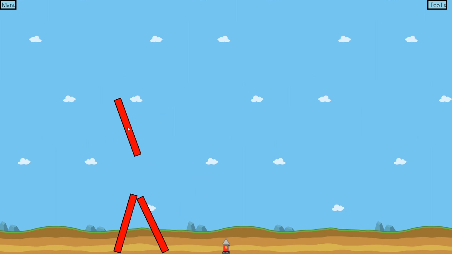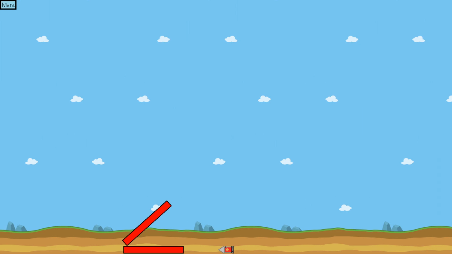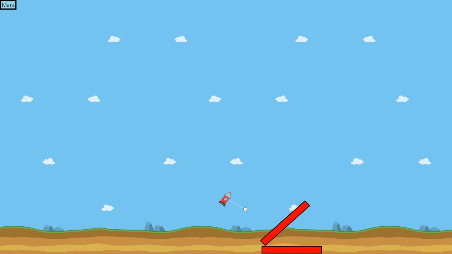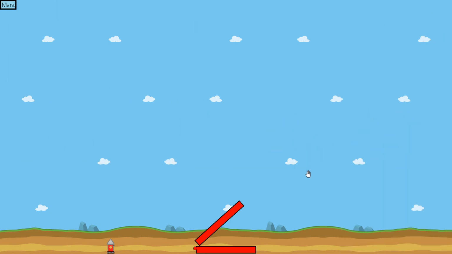And the other is, I guess it's called a mouse joint mode, where you can just use your mouse to click and drag objects. And the third mode being your character control mode, because you want to have a character to interact with the world you're creating. The only character we have right now is this rocket ship with a grappling hook and a cannon. And so those are the three modes.